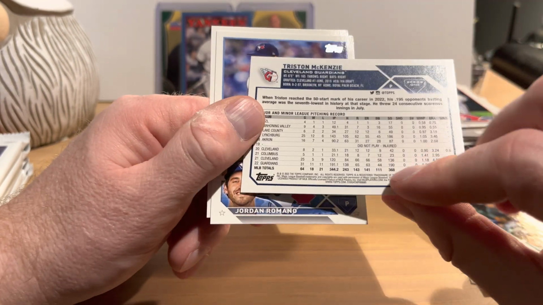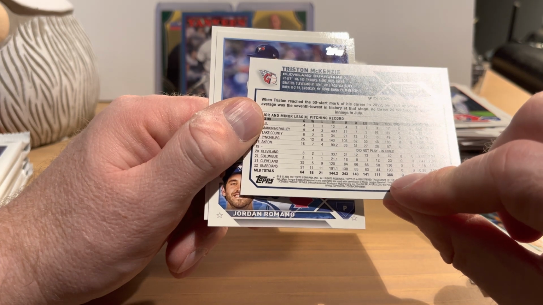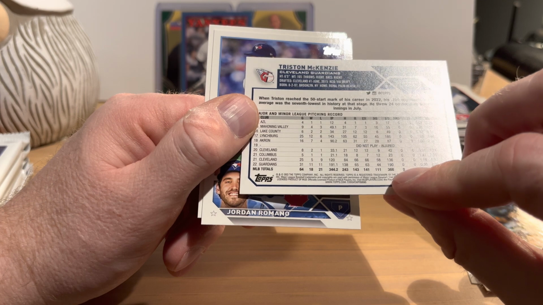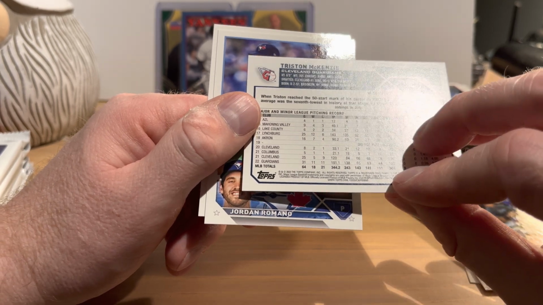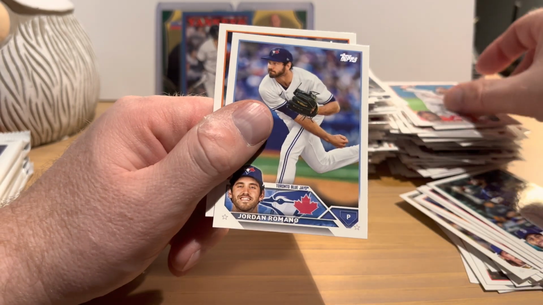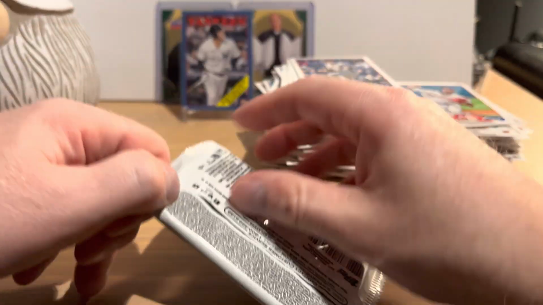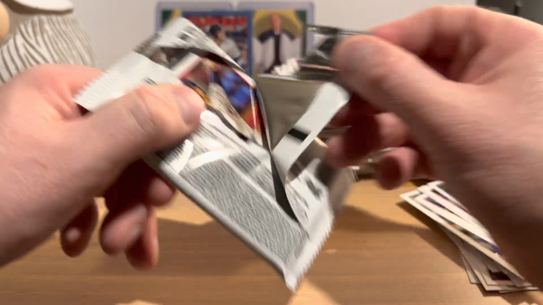What kind of year did he have last year? 11 and 11. 2.96. That's not too bad. Maybe I'll keep him in that pile. Jordan Romano, Ryan Presley. I've seen his name mentioned at times, and I never bothered to look him up.